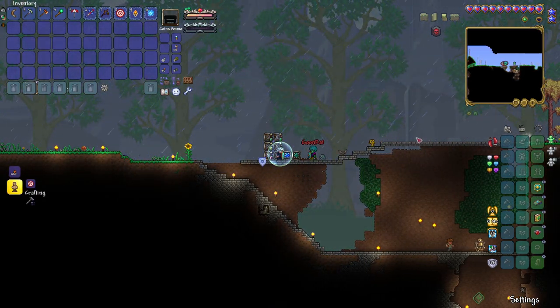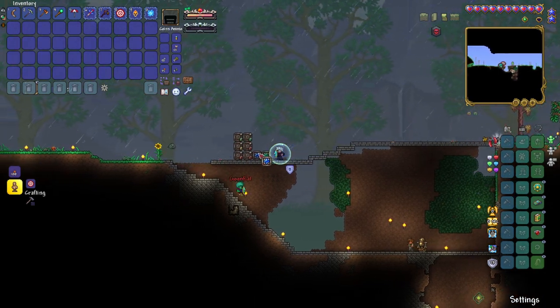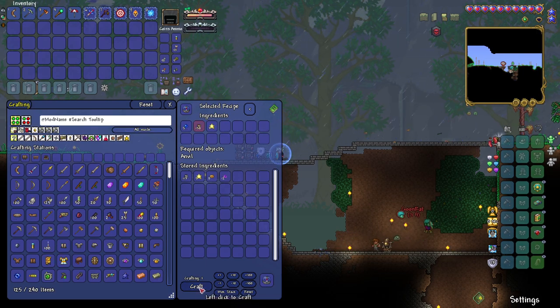I will give you all of my stone blocks, 262. Yeah, I just need one. There you go. Do what you will. There. You can pick up the rest. I don't need them. Not right now, at least.